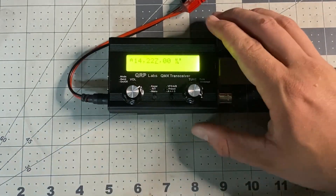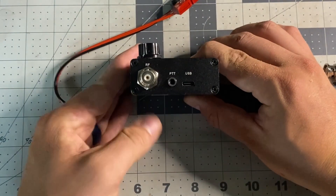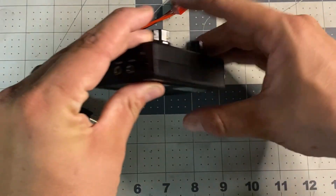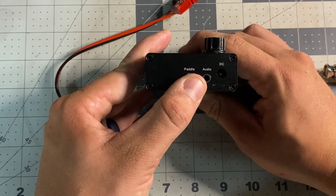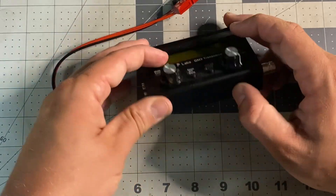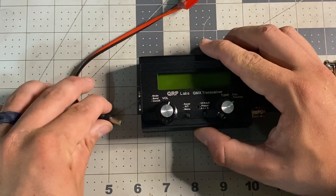Let's do a little more in-depth review of the QMX Mini. We'll turn it off and look around the radio. On this side we have a BNC connector for your antenna, a PTT port, and a USB-C input. Over here we have the paddle, which is also the mic jack, the audio jack, and the DC barrel connector. We have these two knobs — I'm not a big fan of them because of how high they stick up. You might cut these metal pieces down with a Dremel and put on some shorter knobs.